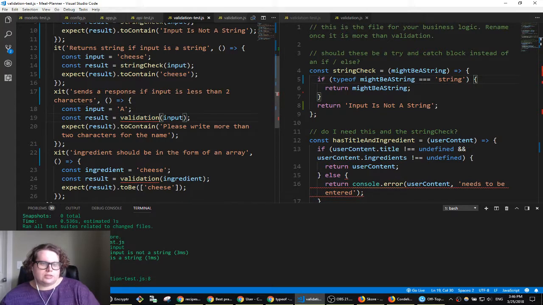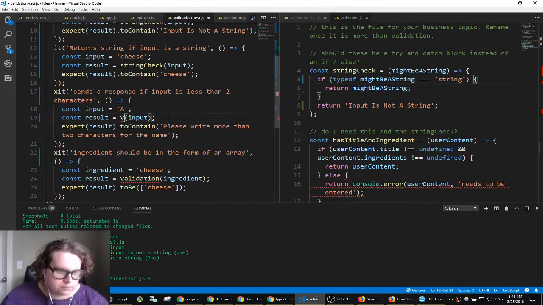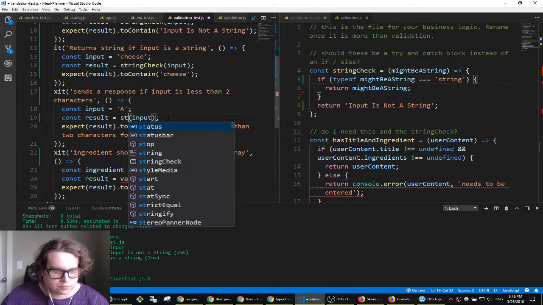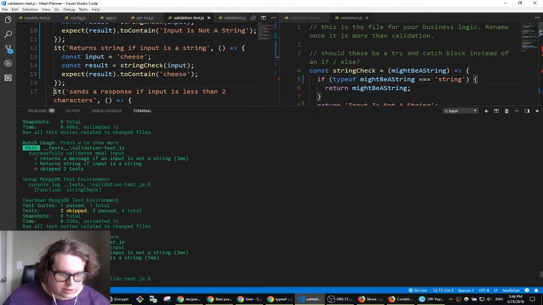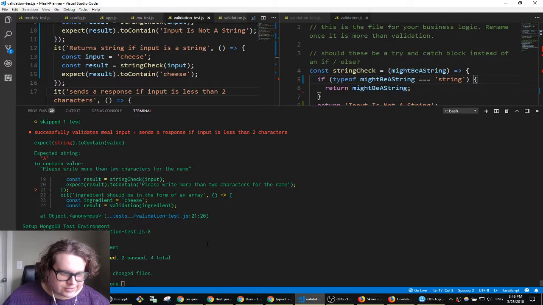So let's send this with string check. Okay, and then let's not skip it, and let's see what happens. Failed. Okay, and what did it send? Expected string. Okay. It currently doesn't check that.